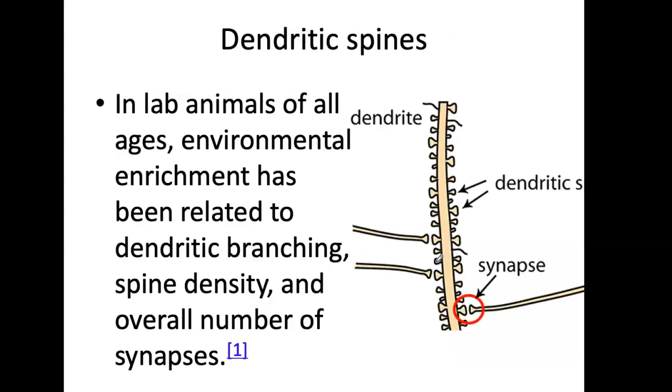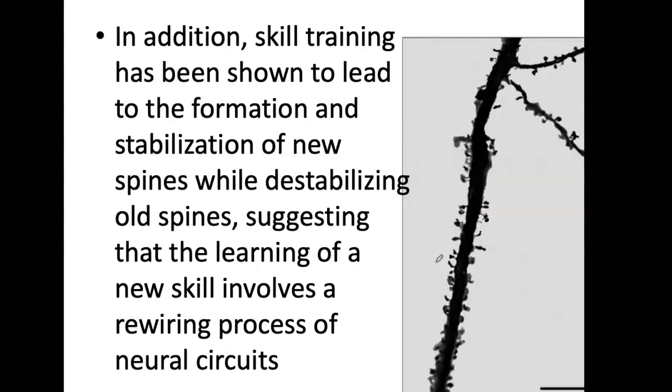They've seen that in lab animals, when they enrich the environment, it increases this dendritic branching, and it also increases the number. So you're essentially increasing the connections between neurons and allowing this mouse to learn. Very cool. So that's what you're doing when you're learning physio. You're increasing your dendritic spines.